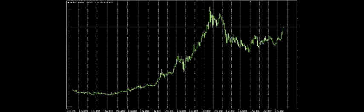The statistics of potential profitability can be calculated independently, based on the history of quotes. It is strongly recommended that you follow the rules of money management when working with this strategy. The risk on the transaction should not exceed 2 to 5% of the deposit amount. On average, novice traders, adhering to all the rules, will be able to consistently earn from this strategy from 10% to 30% monthly. The minimum capital to start trading with a leverage of 100 will be $100 for standard accounts and $1 for cent. It is recommended to cooperate with brokers according to which the spread on GBP/USD will not exceed 3 points.